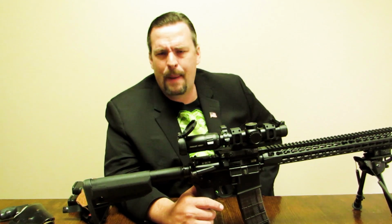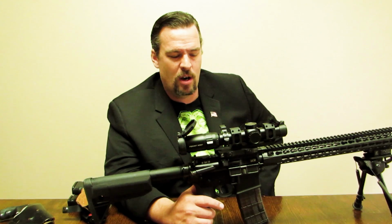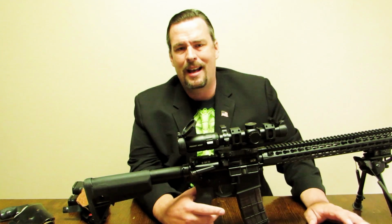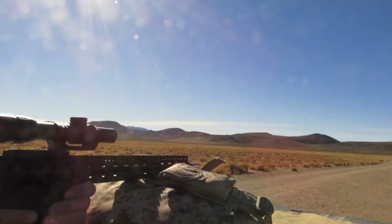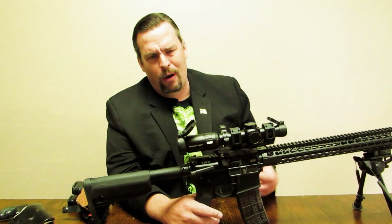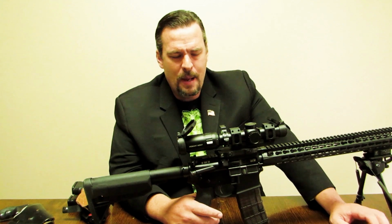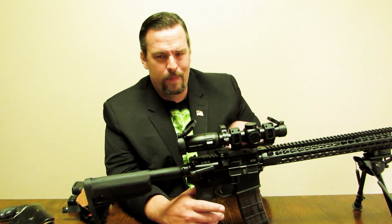One of the problems about that particular role, the designated marksman role, is that you got to find out how far these targets are. A lot of guys are running lasers and things like that and all this other equipment, drop data, stuff like that you got to have to be able to engage targets with a small caliber like a 5.56 out to 500 yards, 600 yards. That's a significant amount of drop and windage. And so there's a lot of other peripheral tools that are typically required to make that game happen with this caliber of a rifle. On this thing, it's all built into the reticle, which sits inside the toolbox, which is this particular scope right here.